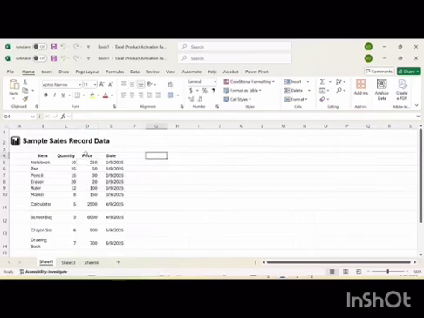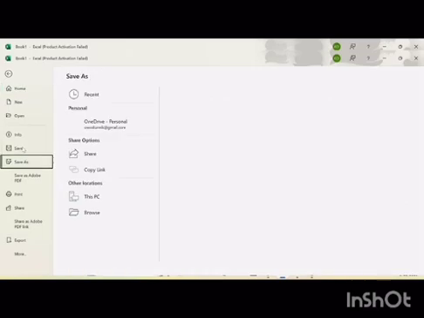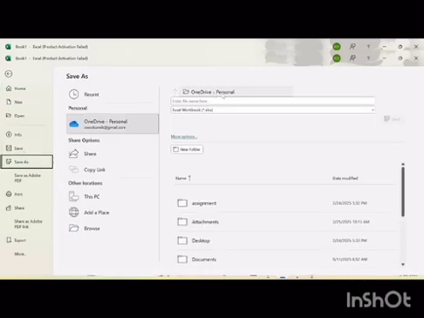So we want to learn how to save this information. How will you save? You just need to go to File. Yes, click on Save. Then you type your desired name to save it. Okay, I want to type Shola. So I type Shola and I save.